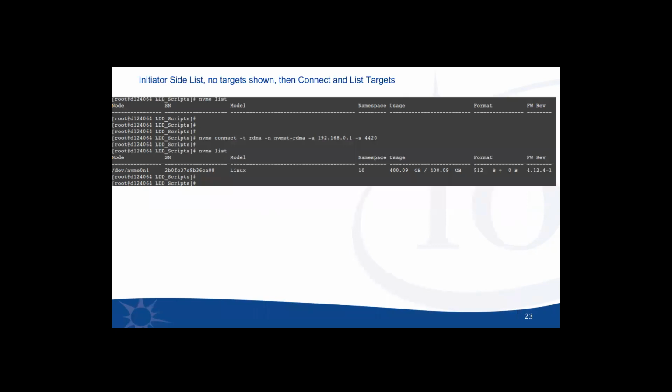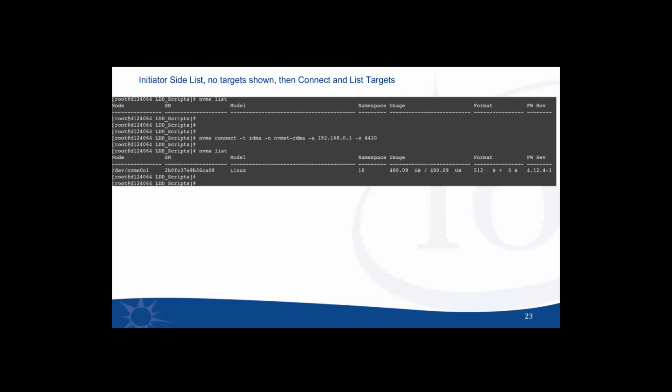So once we've discovered it, we actually want to connect to it. You can use the nvme list command. In this shot, you see we do the nvme list command, and first, no targets are shown because we haven't connected to them yet. Next, we do the nvme connect command, identify the NVMe Qualified Name and again the address, perform that connect, then do the list again. Now you see that a 400 gig NVMe drive is connected. And this drive is connected over a RoCE interface. You see that the namespace again is 10. That's the one that we had previously assigned. And so you've successfully attached an NVMe target over RoCE.